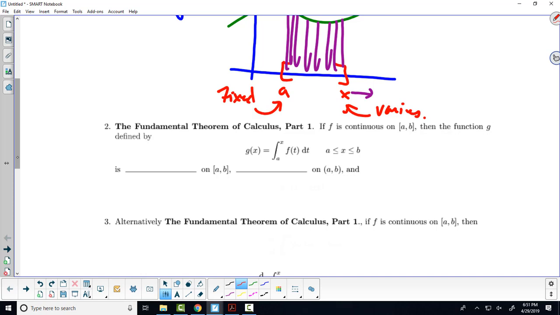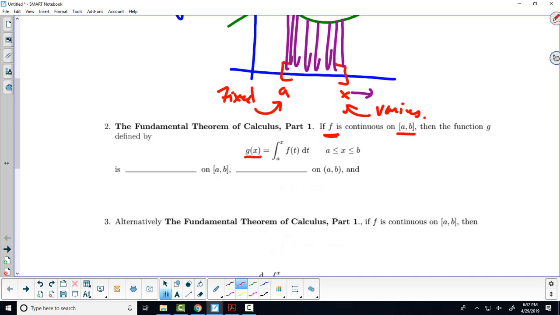So it says, suppose we've got any old function, f. The only requirement that we put on f is that it's continuous. Actually, we could even relax that. We could do something called piecewise continuous, but we're not going to get into that. F is continuous on the closed bounded interval. Then we could define this area function g. Folks, don't let your eyes glaze over. There's a lot happening in g, but where's the variable? It's the upper limit of integration. So it's a function that computes an area underneath the curve.